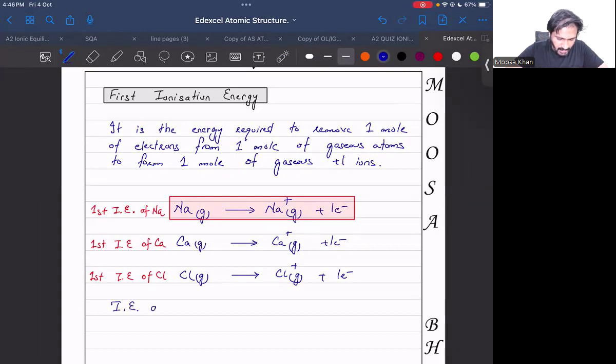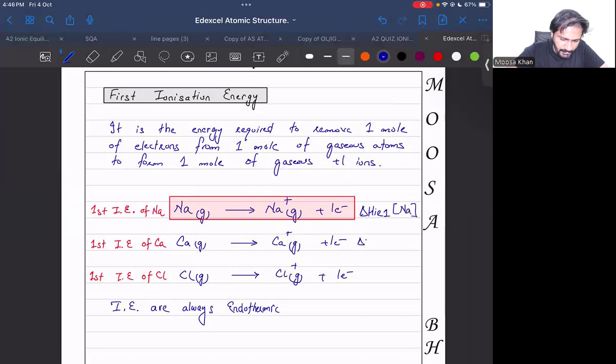Ionization energies are always endothermic. That is, you have to supply energy to remove the electron. And as it is a type of reaction, can we say that the energy change of this particular reaction is also known as enthalpy change? So we can also write the value of the first ionization energy of sodium as del H IE1. In the bracket, we will write sodium.